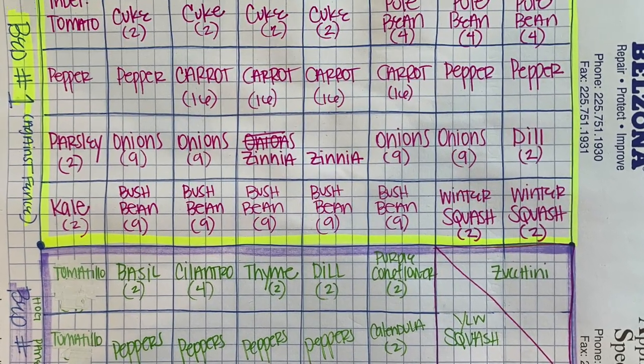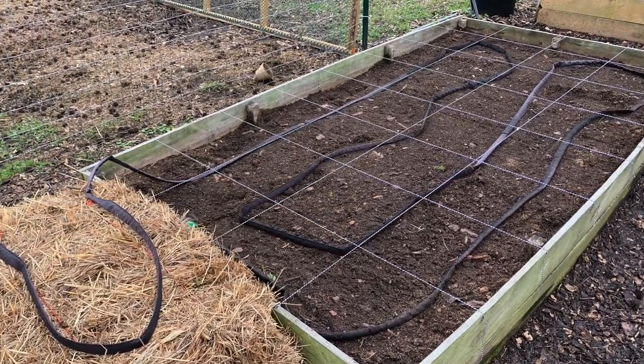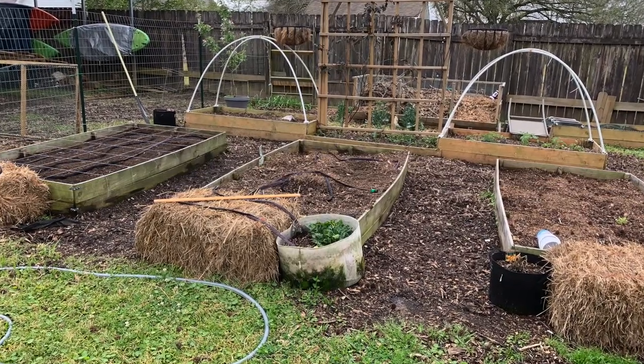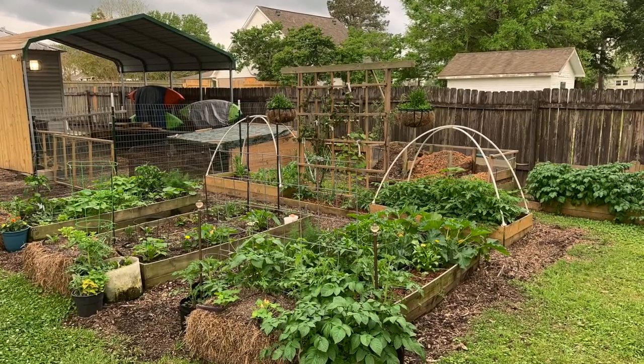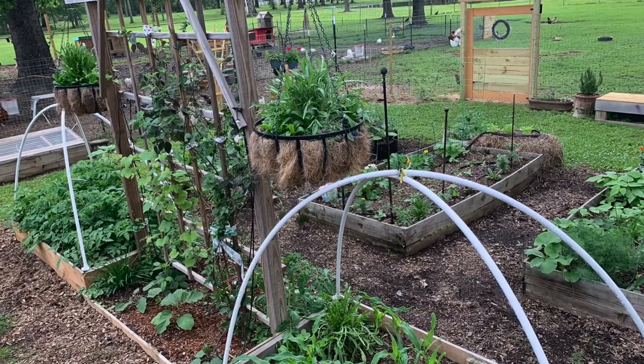However, I will say what I did wrong with the hay bales, and hopefully I can look back and find some pictures and video of those gardens of years past as well. I probably can. And I'll put them in while I'm talking here. But anyway, the hay bales up against the wood of the raised beds, that was not a good idea. I took those hay bales, put them up against the ends of the raised beds, and everything grew great, but it's not really good for the wood raised beds to have that hay bale moisture and everything right up against that.